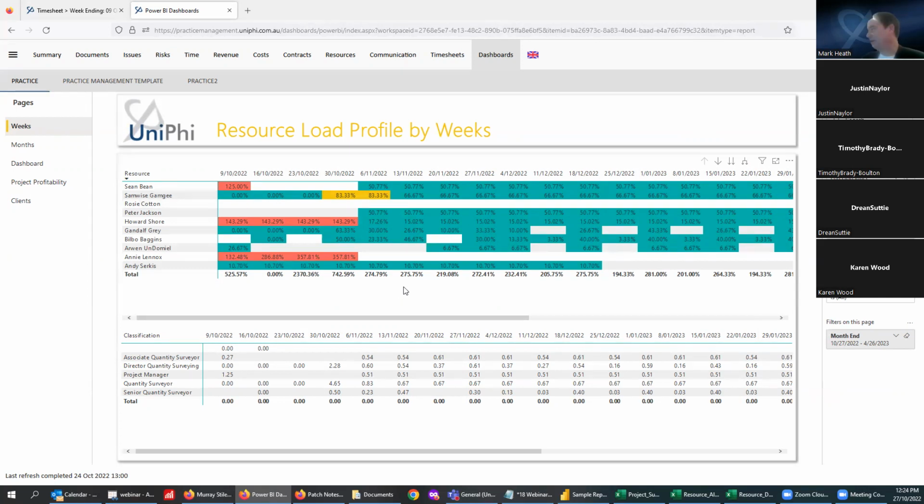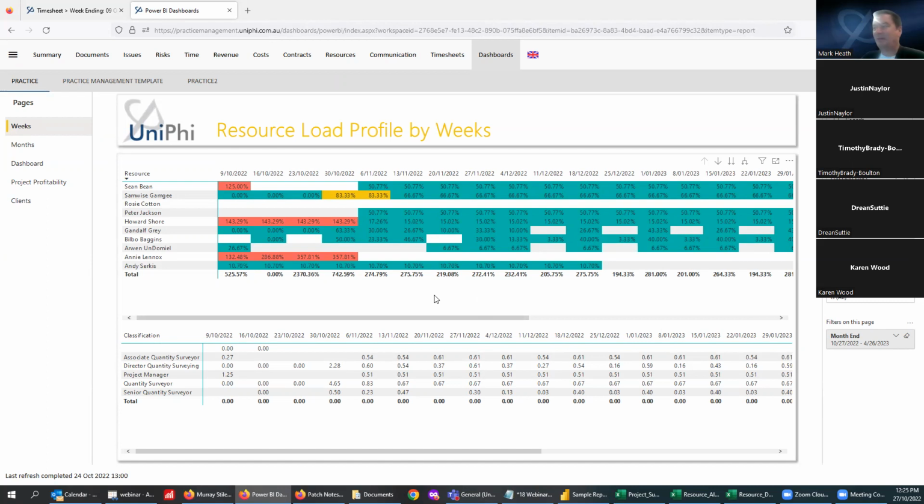I've just had a question with regards to embedded dashboards. There's a couple of options, 3 options actually. So we provide a service globally to embed the dashboards into the application when we're hosting for you. But if you're self-hosted, you can use your own Azure Power BI workspace and still have it embedded in the UniPhi application. Or you can actually point people to that workspace to access it directly in the Azure environment. So there's a few methods for you to share this information.